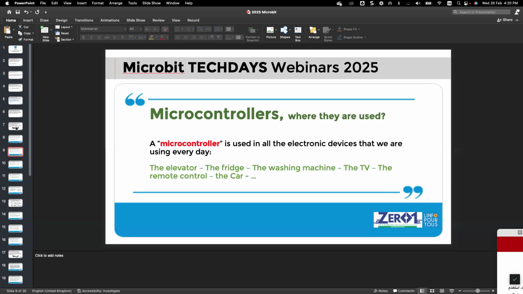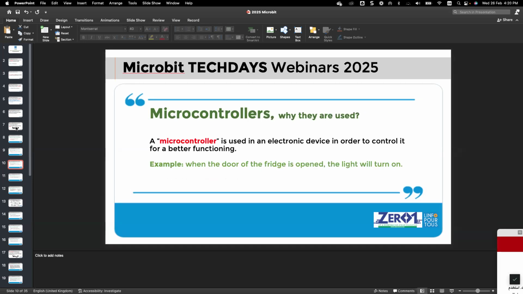And a microcontroller is used in all the electronic devices that we are using every day: the elevator, the fridge, the washing machine, the TV, the remote control, the car, etc. It is used in an electronic device in order to control it for a better functioning. For example, when the door of the fridge is open, the light will turn on.